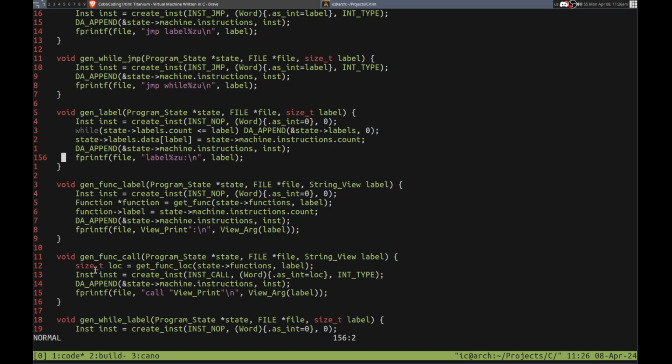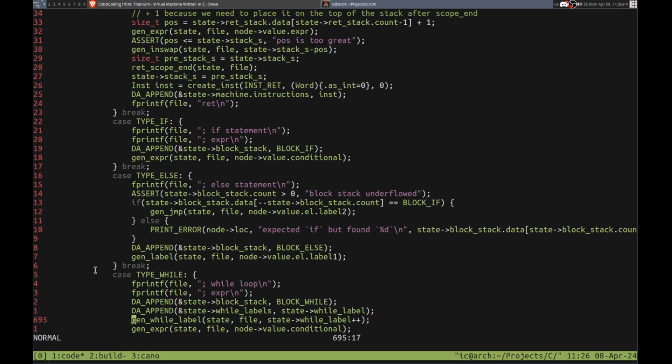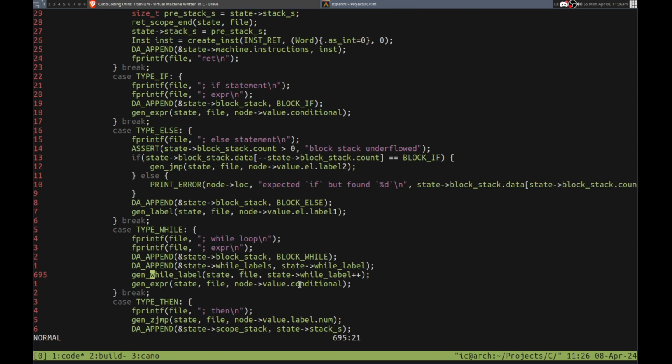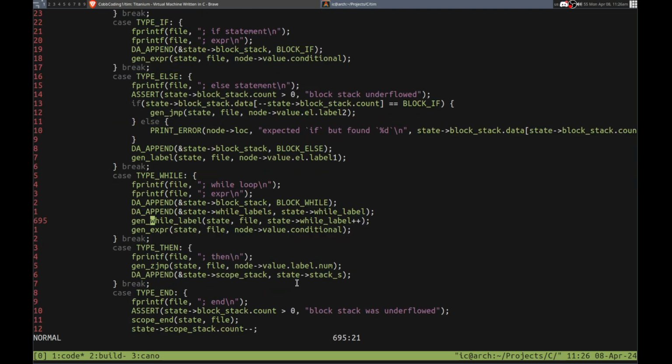Okay, so gen wall label, and I think I know why. Gen wall label. Put that here, but we don't pass it the same. It's not handled the same way, right? So we suddenly need a separate one for it, because we need to call with wall labels in different places.